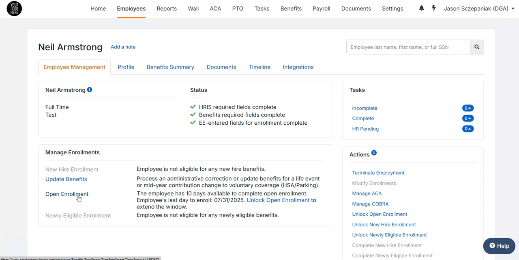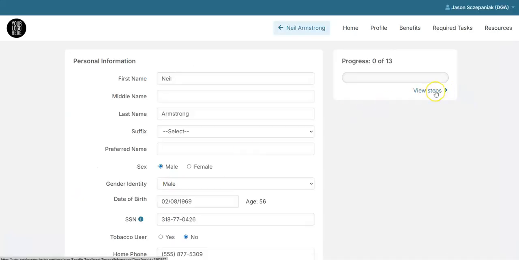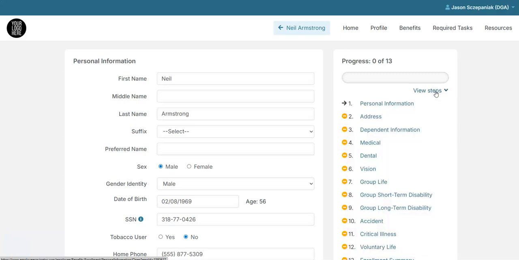So we're going to walk Neil through this, and what we do when we work with our broker partners is get the information loaded into the system. It's driven by the census, so this is census driven. So we get the employee information, and we have a census template that we send to you as the employer, and then we load medical, dental, vision, and all of the benefits. So all the plan designs are loaded in, all of the costs are loaded in, and the contribution amount. So we work very closely with your broker to ensure that the information is correct prior to ever getting to the employee experience.